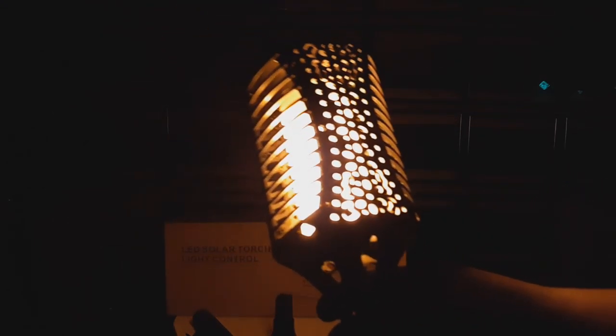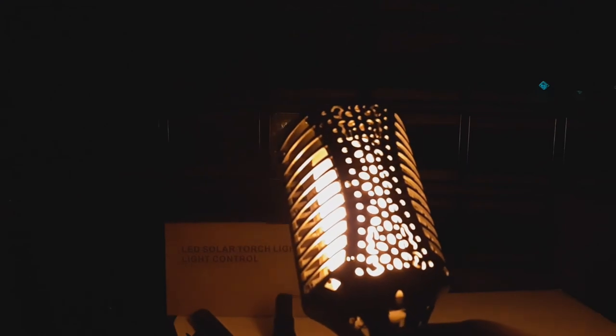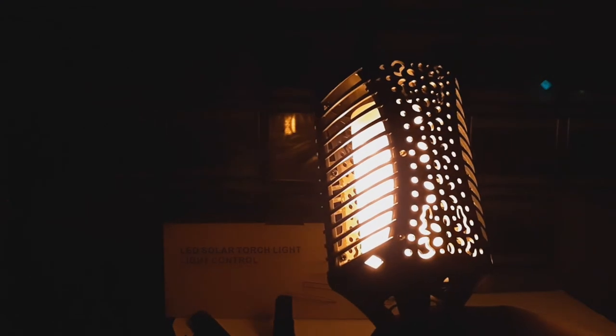Let me pan the camera up. I couldn't tell from the viewfinder how well this is coming across on camera, but it is casting enough light that I can see everything in this room. So if you have a bunch of these outside lining a path, on your porch, or wherever else you happen to mount them, it will definitely provide adequate light for that area. But even more so, it's not just light — it provides atmosphere. Atmospheric light. A nice warm orange glow.